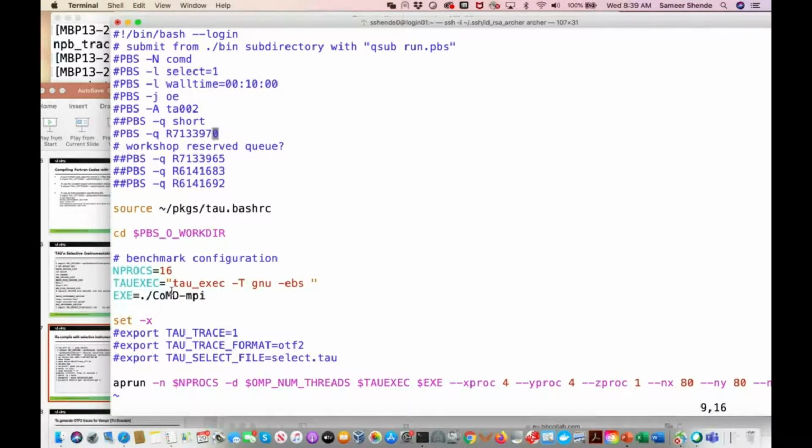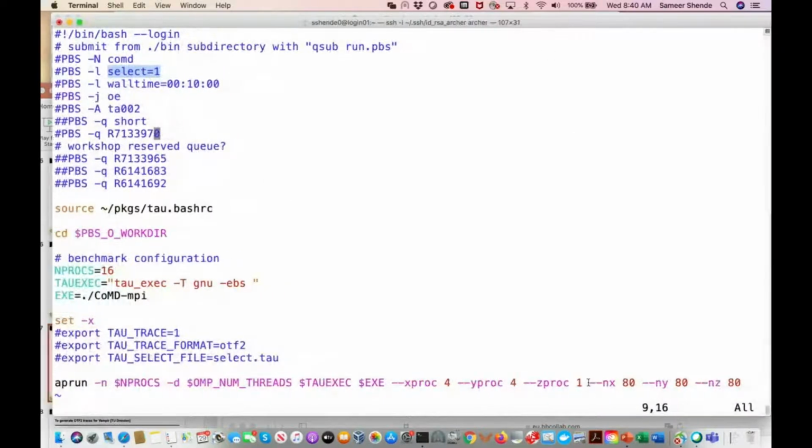Now you may notice that I have set tau_exec with the GNU compiler tag EBS for event-based sampling, and then I just insert this tau_exec before the executable and give it parameters such as use 4x4x1 grid of processors, and so I'm asking for 16, and I'm just using select equals 1.